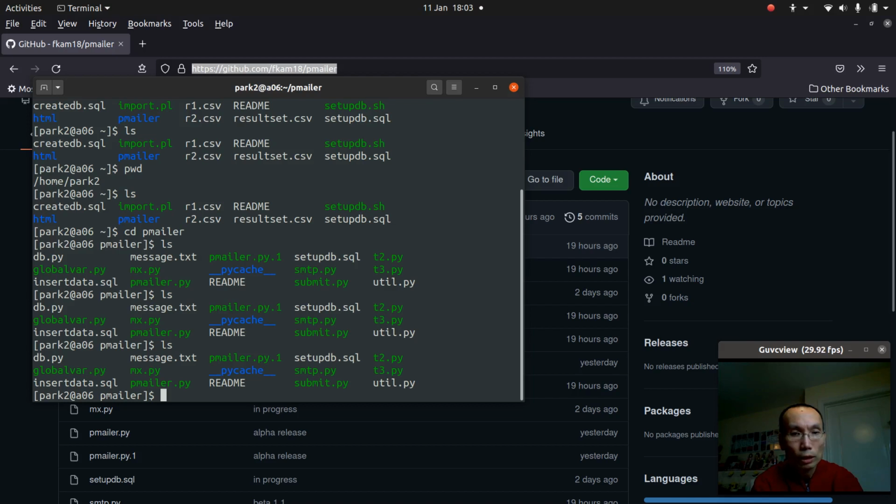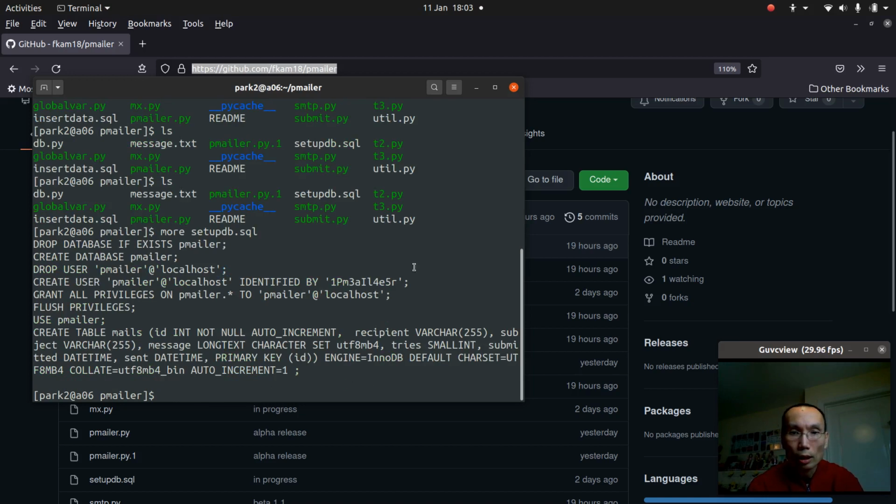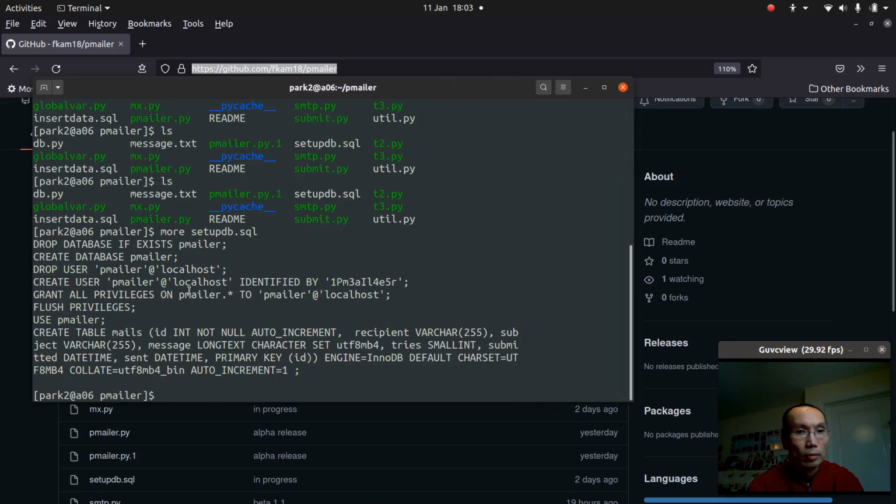Let's go to the schema first. The schema is here. So I have a table mails, with an auto increment ID, simple, and the recipient. I'm assuming there's no need to put up a sender, because your sender should be like a hardcoded static sender, like noreply at blah blah blah.com, as it is one-way mailing. And then subject, message.